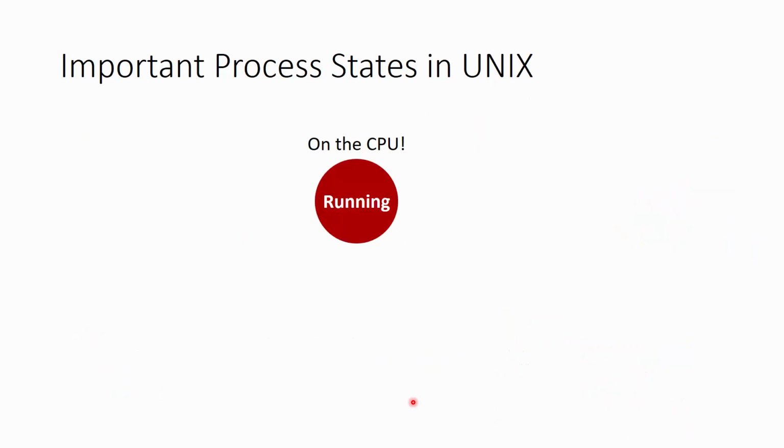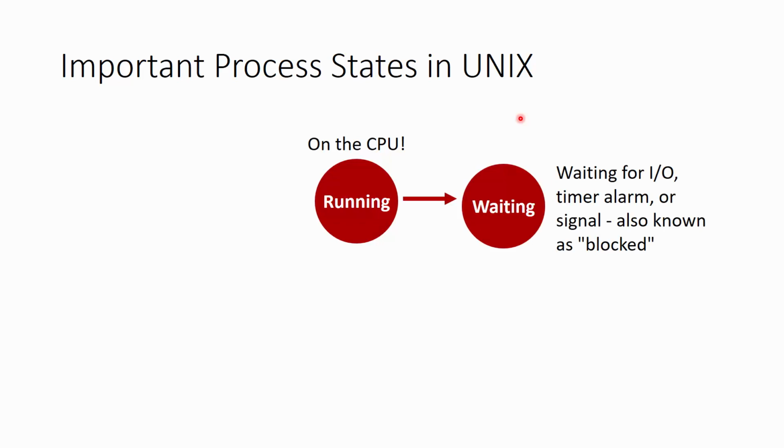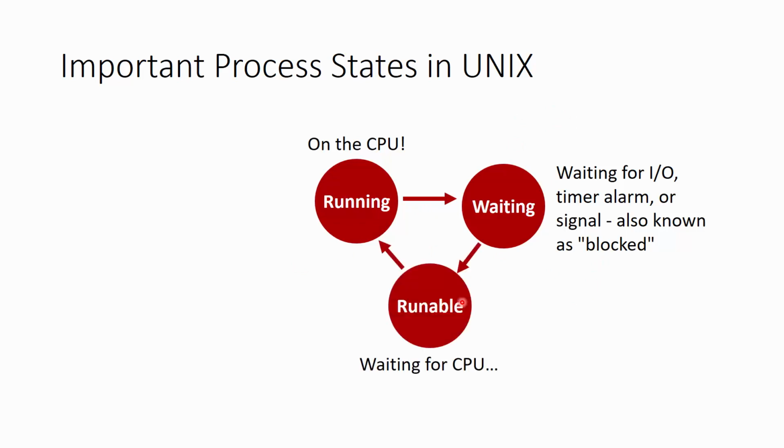So let's look at some of the important process states that they can be in. The one that we might think of most readily is the state called running. It's just that the process is currently on the CPU, processing through its execution step by step. Another one is waiting. This is when it's waiting for input and output. So it might be blocked on some read call to a hard drive or a write call to a flash drive. There might be a timer alarm that is causing it to wait, or there could be some signal. Anyway, these are all known as blocked states. Any one of those causes the process to go into what's called waiting.